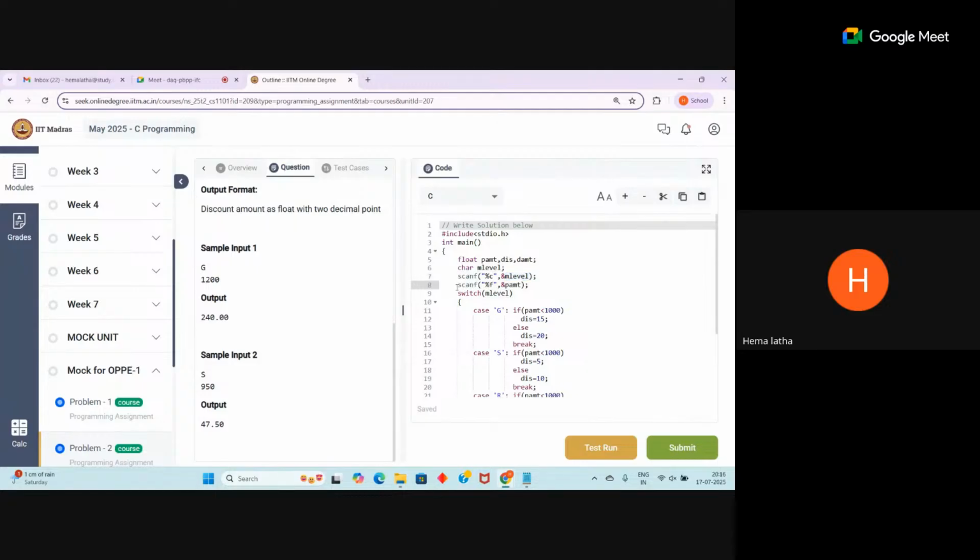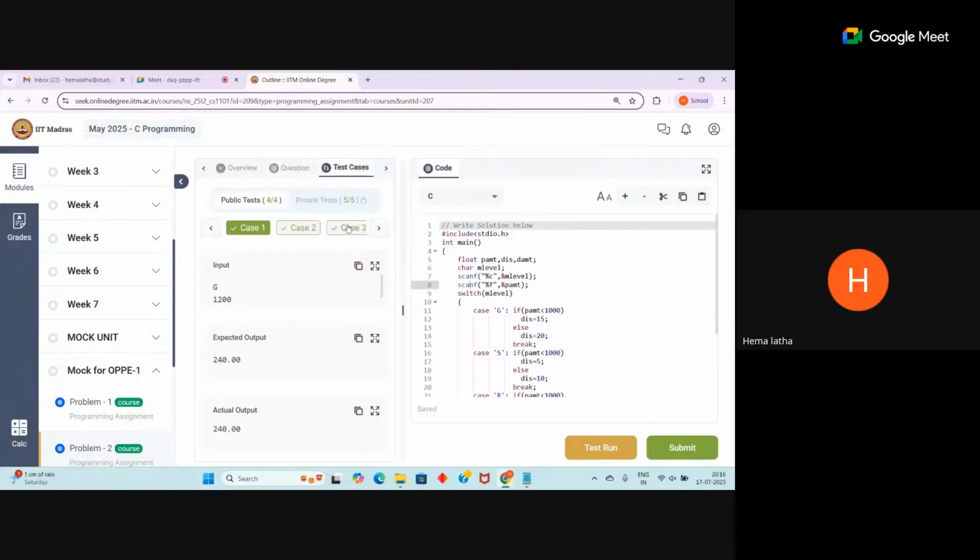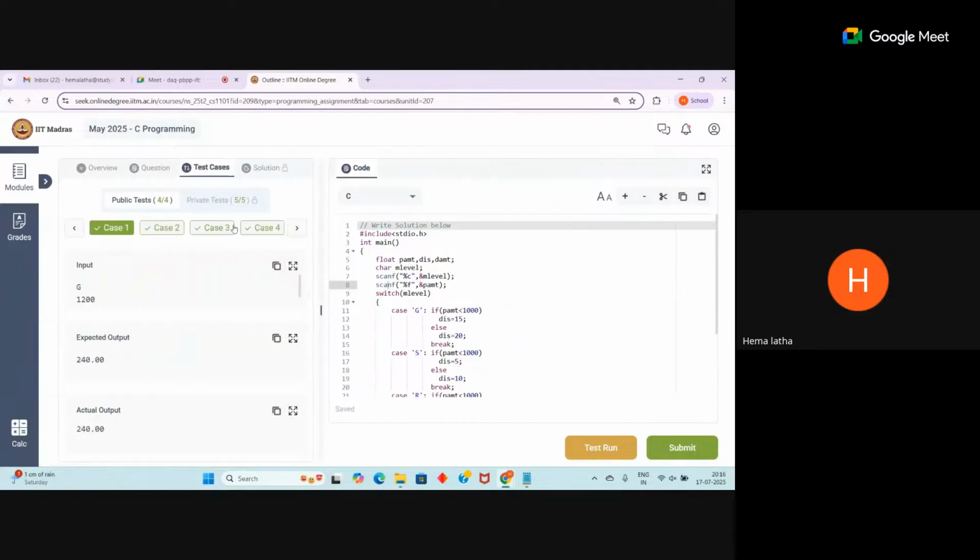And then read the purchase amount. You can take the purchase amount as an integer because all the test cases were given in integers, or you can also take it as a float. I took it as a float because the discount is calculated on this amount.